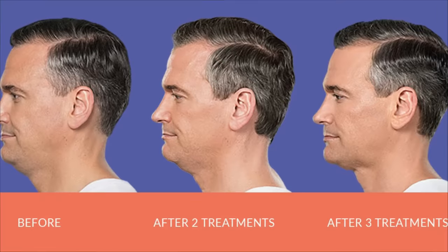My number two tip on how to lift a drooping neck is to consider Kybella. Kybella is an FDA-approved injectable — when injected into the sub-mentum, meaning the fat underneath the chin, it can melt that fat away. It typically entails about two to four treatments. It's made of deoxycholic acid, a naturally occurring substance in our GI tract that melts fat. The key is that Kybella melts fat, so if you've got a double chin it's great, but it doesn't necessarily tighten skin. If the fullness is due to aging, it's not ideal, but if it's due to extra fat, it's perfect.